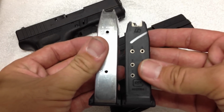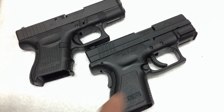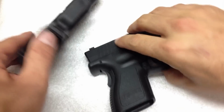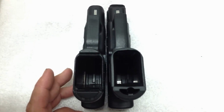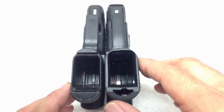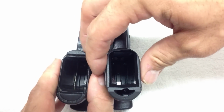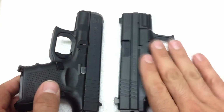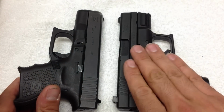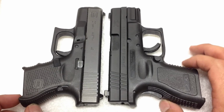The Glock mag is more of a double stack mag than the Springfield, and upon looking at the guns, the grip, and I'm going to focus just so you can see this. The grips of the guns, physical width is about, I wish I had calipers. The physical width is about the same. But where the differences are is in the thickness of the polymer.